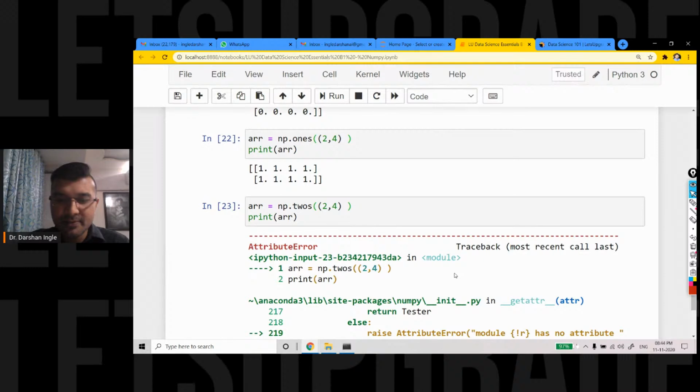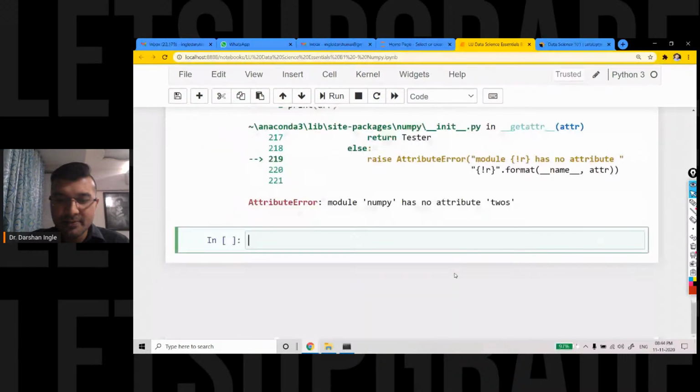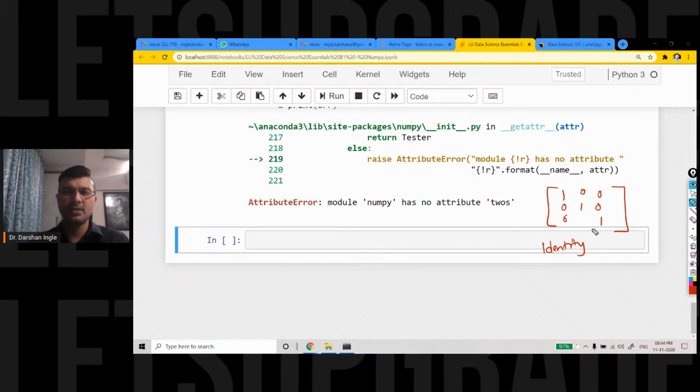Now there is one more function. We all know that if I have a matrix like this, it is called an identity matrix. How many rows and columns do you see over here? 3 rows and 3 columns.